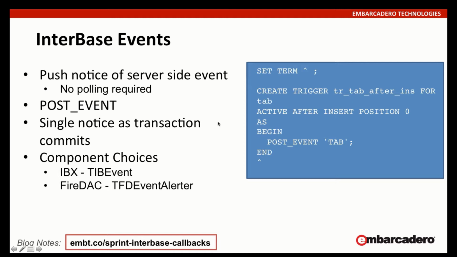But basically, once the event has been pushed, we could have, say, an insert statement that's inserting 10,000 records. So what's going to happen is those 10,000 records are going to be inserted, and then at the point the transaction is committed, the post event fires in the background after the commit, because until it's committed the data isn't in the database, it's still in a limbo mode. So as soon as that posts, it doesn't matter if it's one change or 10,000 changes, there's going to be a single notification that there's been a change. So it's very lean in terms of what it's pushing out as the notice.